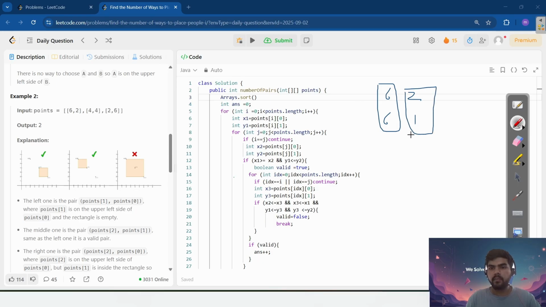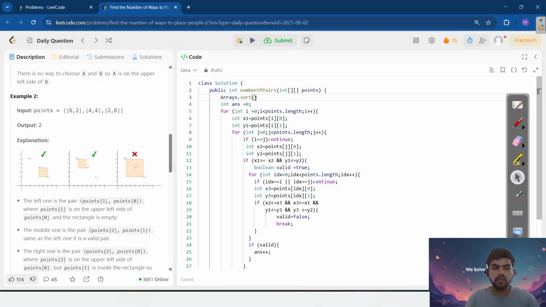Because why do we want it at the lower part, right? As we have seen here, why one should be less. So if this is the case, it will be sorted as 6 1 and 6 2. So 6 1 will be compared with 6 2 and we will get a valid pair. If 6 2 is before and 6 1 is after, then it will not satisfy this condition, will not be a valid pair, and we will not get an answer. Hope you get it. I will write the code and it will be more clear now.